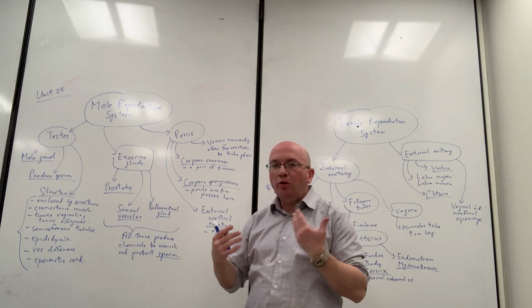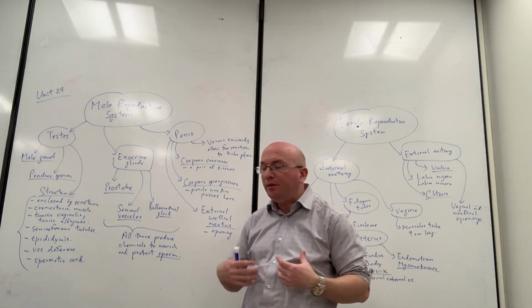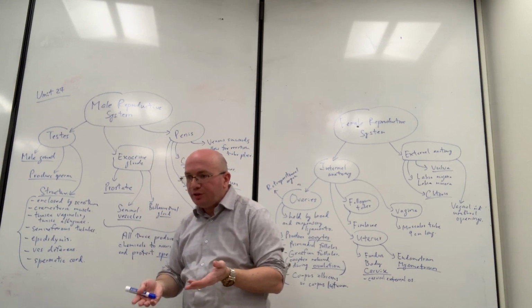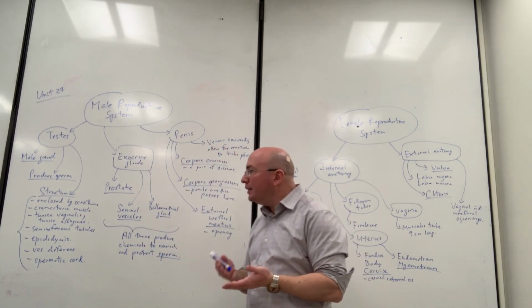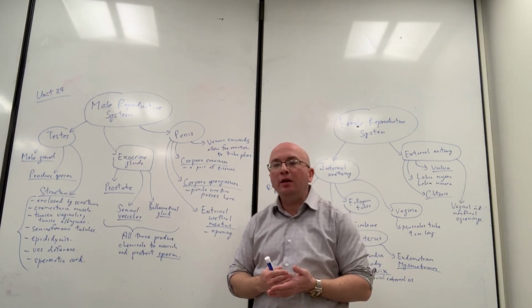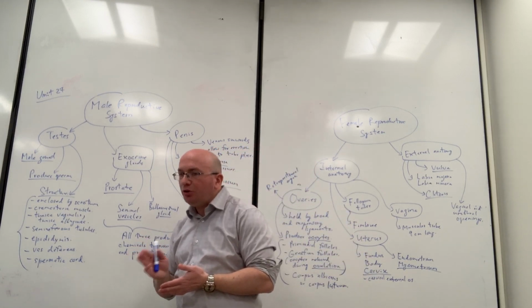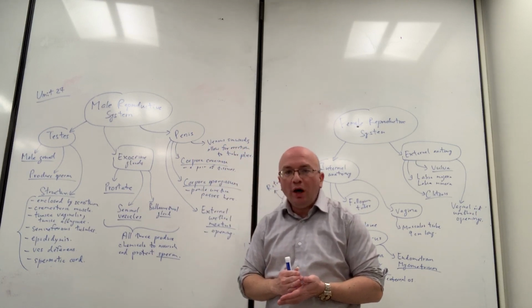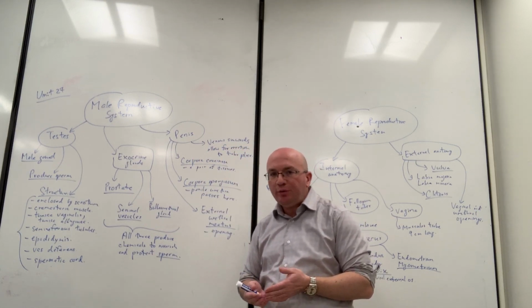But the testes, unlike the ovaries in the female, which are deep inside in the pelvis, the testes are more closely externalized, and this has to do with the temperature control that is so important for them. Sperm cannot develop normally unless the temperature conditions are just right. They cannot be too hot or too cold for the sperm, otherwise they will not form.